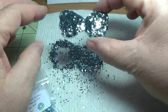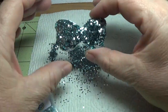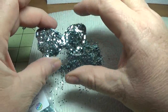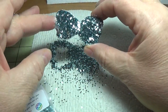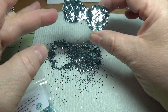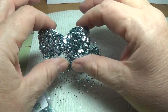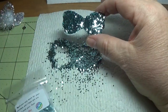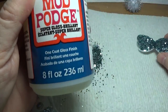All right. Now, I would leave this to dry overnight. And if you need any little touch-up areas around the sides, you can do that, of course. But leave this to cure overnight. You want it nice and stiff and dry.